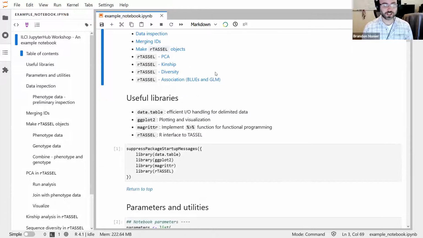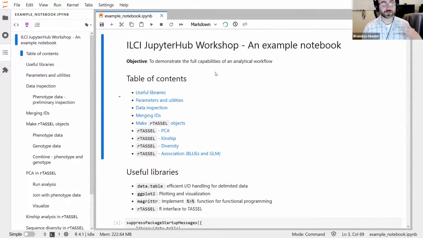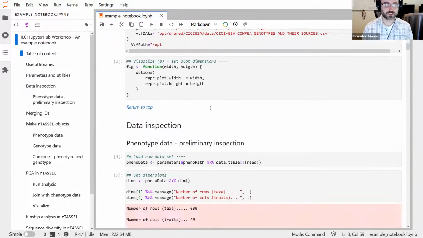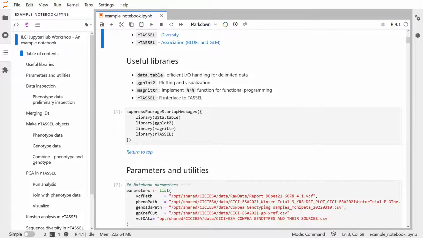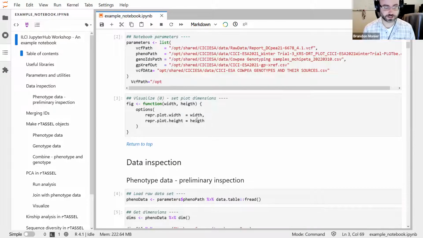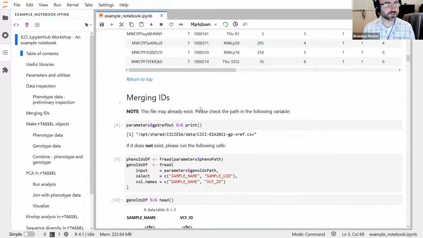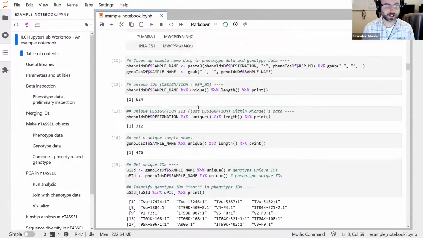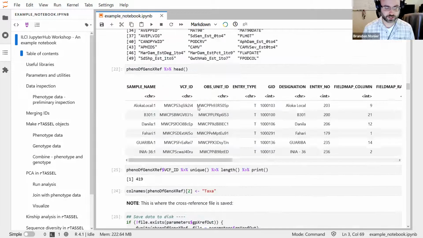As you can see, as you start looking through this, this is essentially a full-blown report where we have not only text in via Markdown, we have a table of contents, we have different sections. We're using all of the server capabilities and all of the different libraries and ecosystem of the server to generate a report. And you don't need any of this to generate this. All you need is essentially an internet connection. And so what we're doing is an analysis, we're reporting, we're reproducing our analyses, we're generating results.